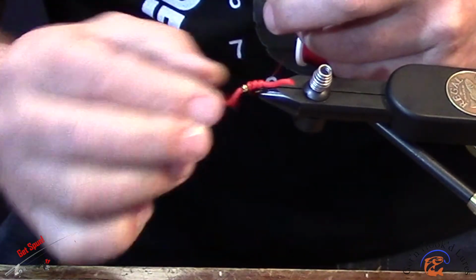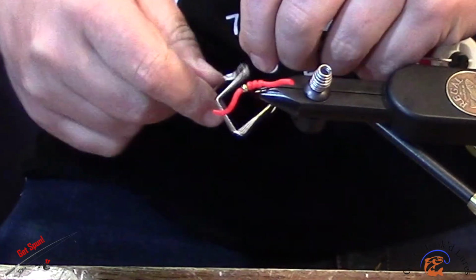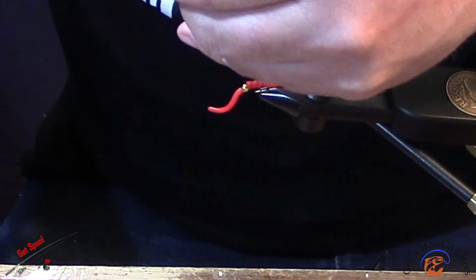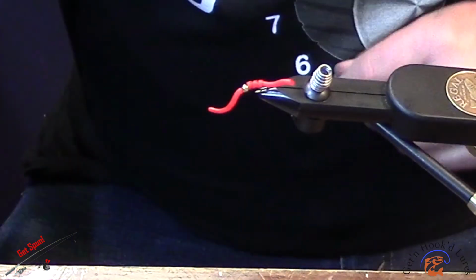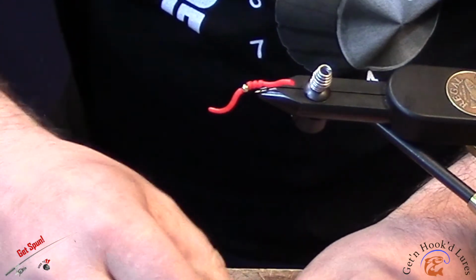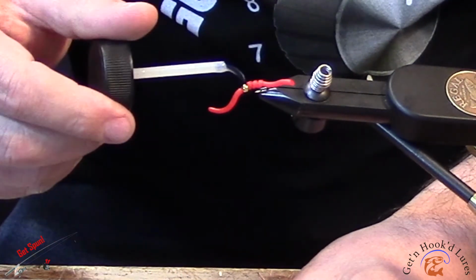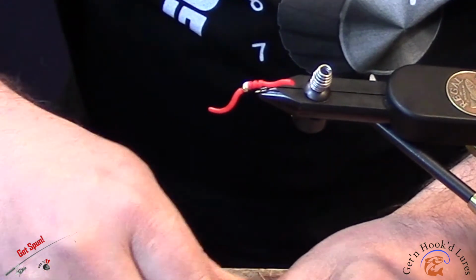We can twist that all back into shape there. It'll all line up again. And I like to do 2 whip finishes on this. And then with rubber products, you can't usually use a UV resin because it'll eat your material. So I use Loon Soft Head on this stuff. It's a water base, just to lock our threads and everything in there. And it's kind of a milky color when you start out, but as it dries, it'll clear up.